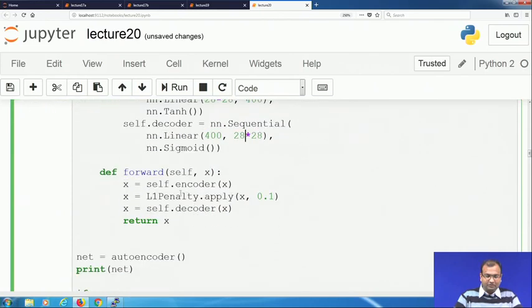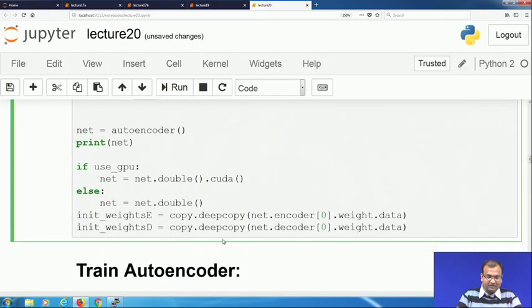The forward pass of the data is defined as a forward pass over the encoder, then an L1 penalty with a rho factor, or the penalty factor, actually the target sparsity factor set to 10% or 0.1. Then you have your decoder coming down, and it returns the output.